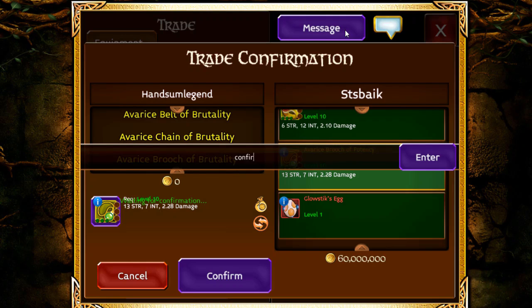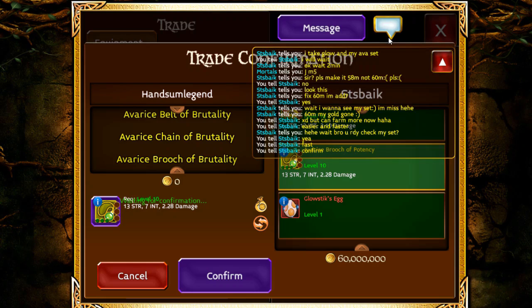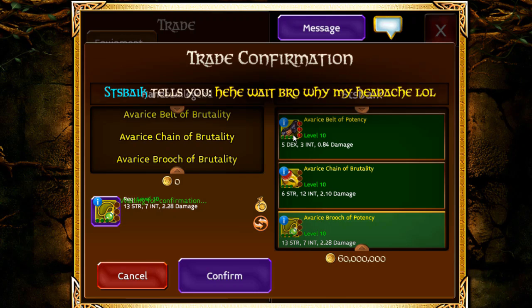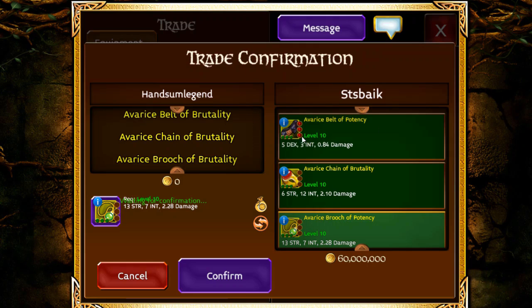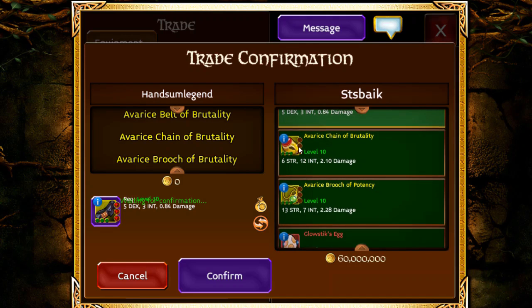And since gold load is one of the major things that happens in Arcane Legend, it's pretty important that people try to get as much gold load as they can. I've got some friends who have over 1,000% gold load, or not some, very few friends, a few people I know who actually have over 1,000% gold load, and they have spent a crazy amount of gold trying to get sets like this.